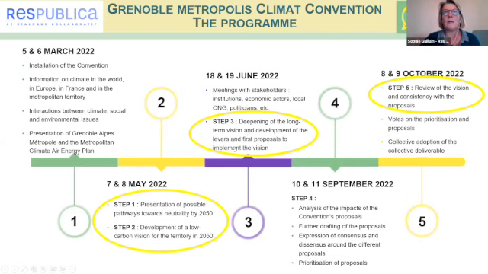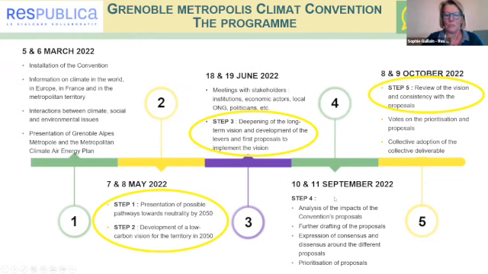Step 3, what we did was ask them to deepen their long-term vision, but by thematics. We explored different levels to achieve carbon neutrality through housing, mobility, agriculture, economy. For each of those subjects, they chose priorities and elaborated actions. Then they wrote again a long-term vision for each thematic, and they reviewed their own global vision. So what we always had to do was go back and forth from the vision to the proposals.